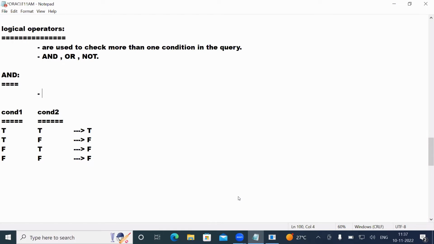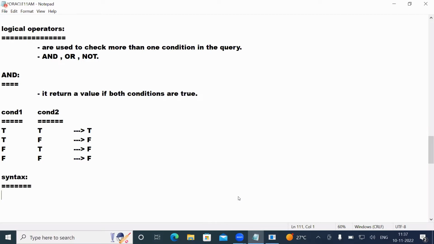So I can define it as: it returns a value if both conditions are true. Otherwise, no value is returned.